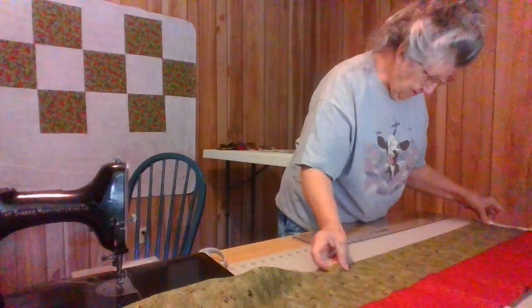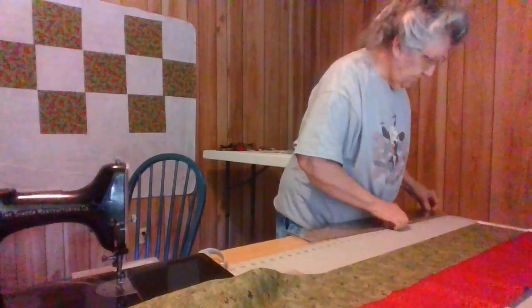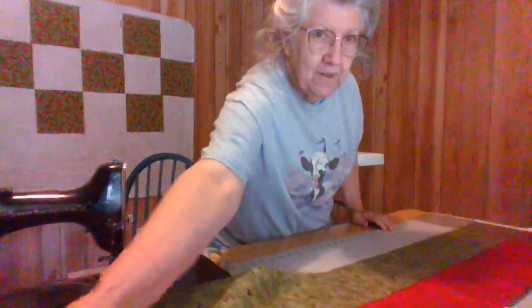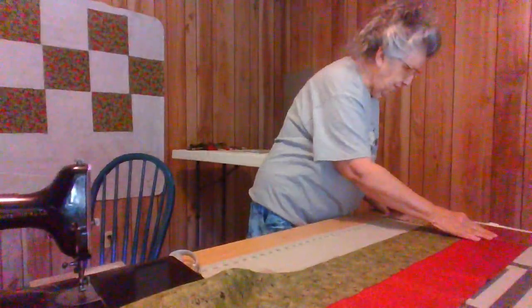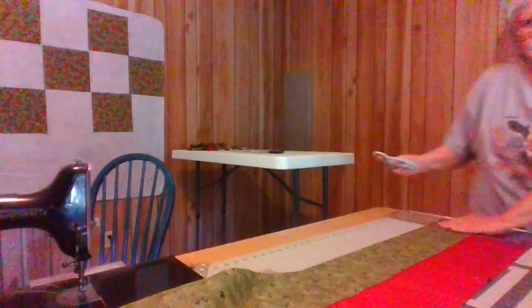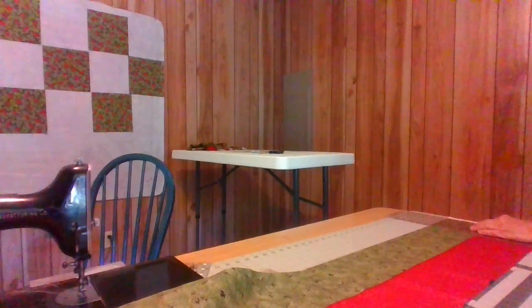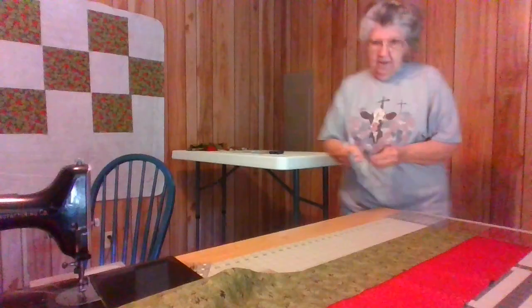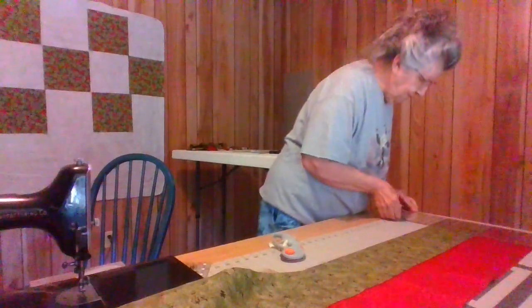So I'm going to... And there's an edge here that I'm going to trim off. It's just this wide selvage edge. I'm going to get where I can walk around the table and cut from this other side. Now we're going to cut them 5 1/2.